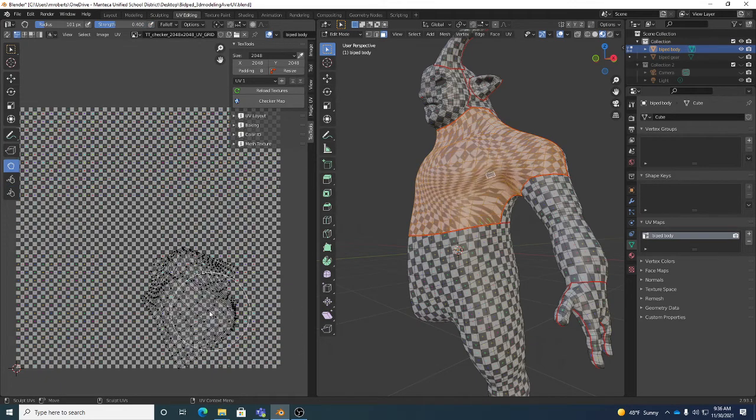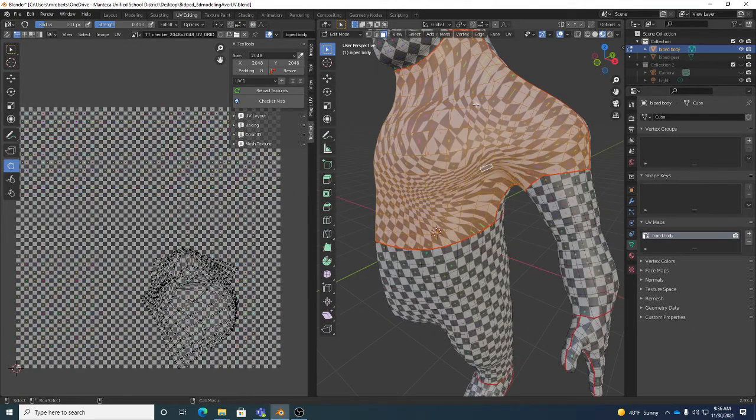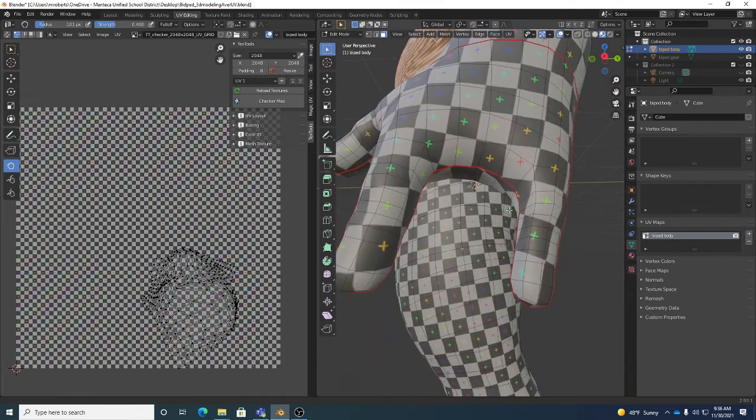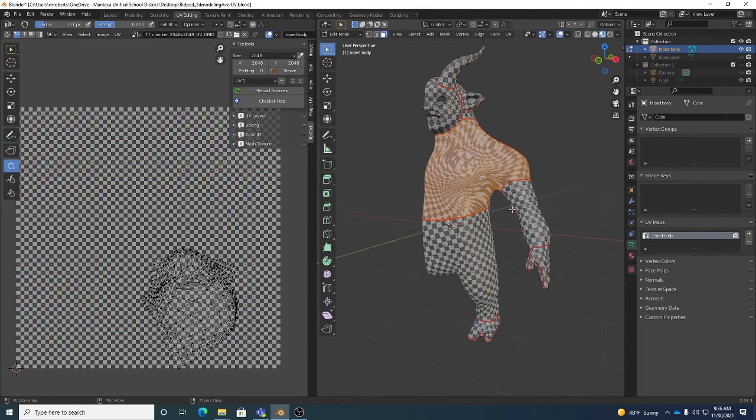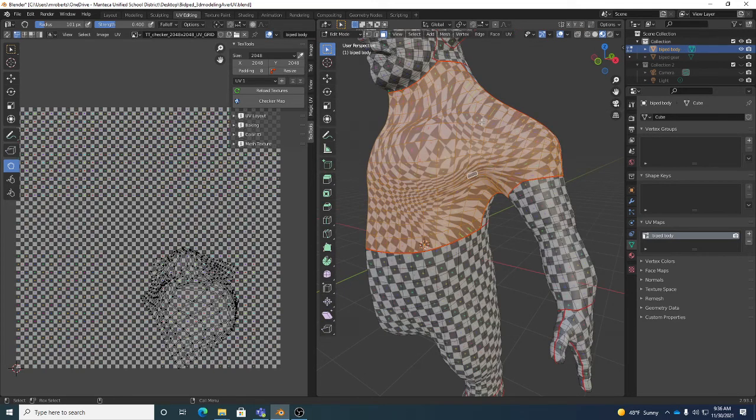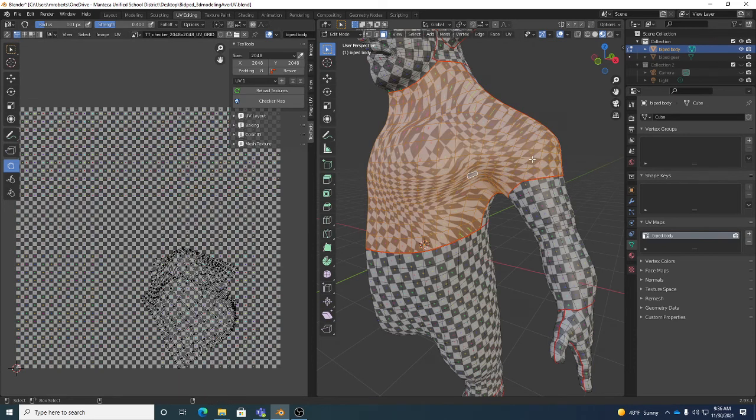So if I was to start to just really distort it, if your distortion grid on there looks like this, those UVs are not good, right? That's distortion, right? It should look like a checkerboard. It doesn't have to be a perfect checkerboard, but it should look like a pretty good checkerboard. And they can be at angles, right? But if that's what you're seeing, that's not good UVs. Those are too distorted, right? It should look like a checkerboard.